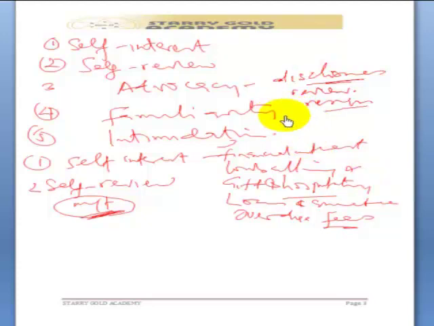The next one is familiarity. This is a situation whereby the audit firm has been auditing a particular client for decades, or a partner has been in charge of the audit for a particular client for too long a time. All these are familiarity issues that could cause problems. After some time, the partner or the audit manager will start to lose independence and objectivity, and it could create independence challenges.